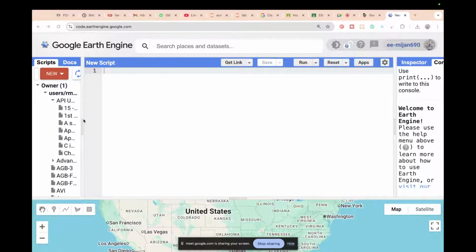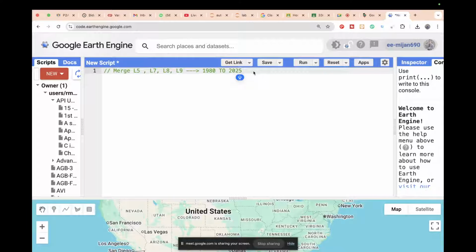First of all, you simply import your study area. In this case, suppose I want to merge Landsat 5, Landsat 7, Landsat 8, Landsat 9. These four satellites I simply merge. And suppose I need the images from 1980 to 2025. So every year, from 1980 to 2025, I need the median composite for Landsat. It's very important when you work with historical data analysis for your research paper, not only for land use land cover.